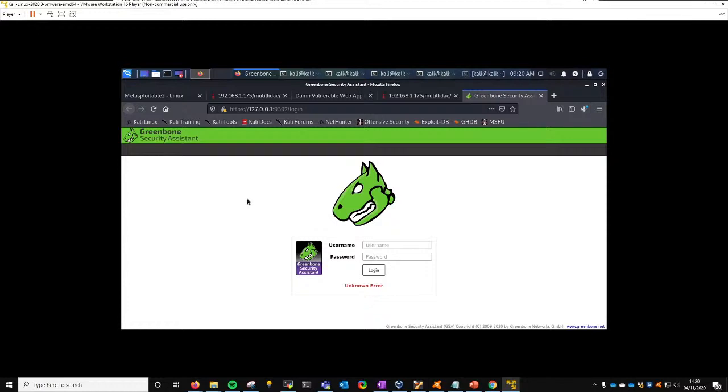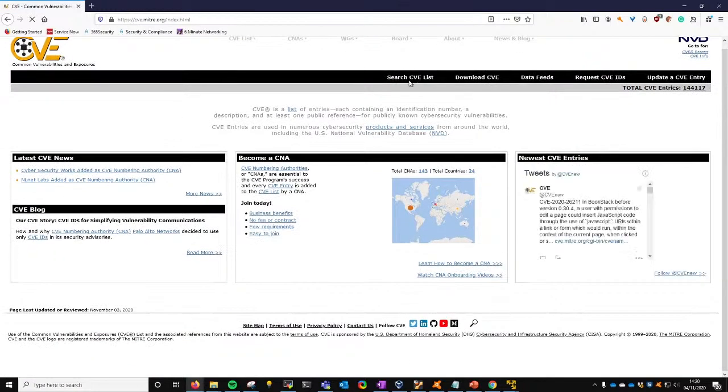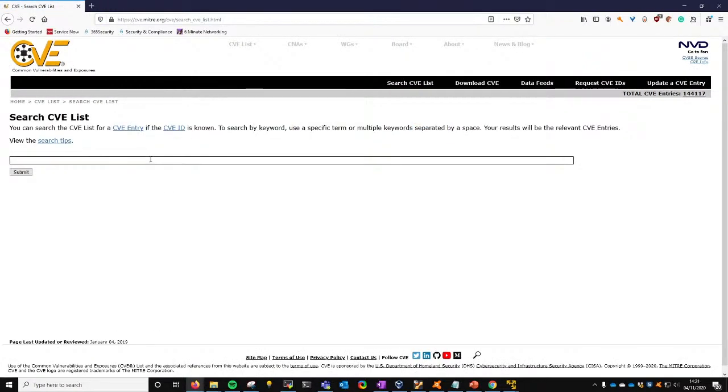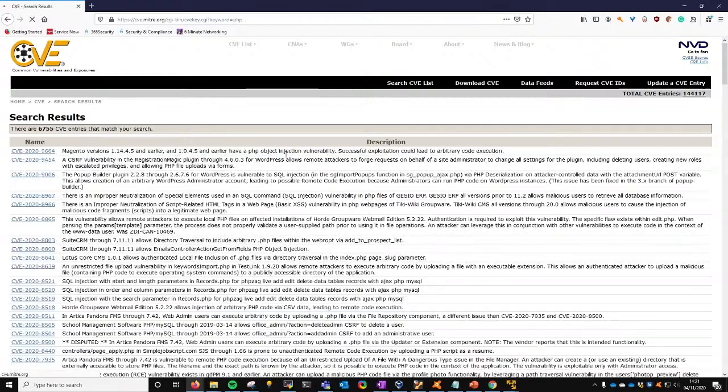The Greenbone Security Assistant, or the vulnerability scanner, can be installed on your local machine as well, and this automates most of the process that you just saw. It doesn't exploit anything for you, but it tells you exactly which ones to use, what to search on your CVE pages, all of that kind of stuff. Your CVE pages are right here, and you can quickly scroll through, and if you know that a PHP vulnerability for PHP 5.5 is out there, or PHP 3.1 or whatever you want to do, you can quickly search through here.